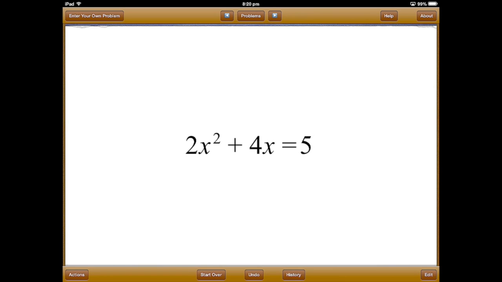In this example, I've got 2x squared plus 4x equals 5. As you can see, I need to move the 5 over to the other side by making it negative 5. For this example, I've got x squared equals 2x squared minus 3x plus 2. I need to move the 2x squared over, making it negative 2x squared, and then combine the like terms, x squared minus 2x squared, getting us negative x squared. Moving over the negative 3x gets us positive 3x. And of course the positive 4, moving that across, gets us negative 4, hence making the equation equal to 0.